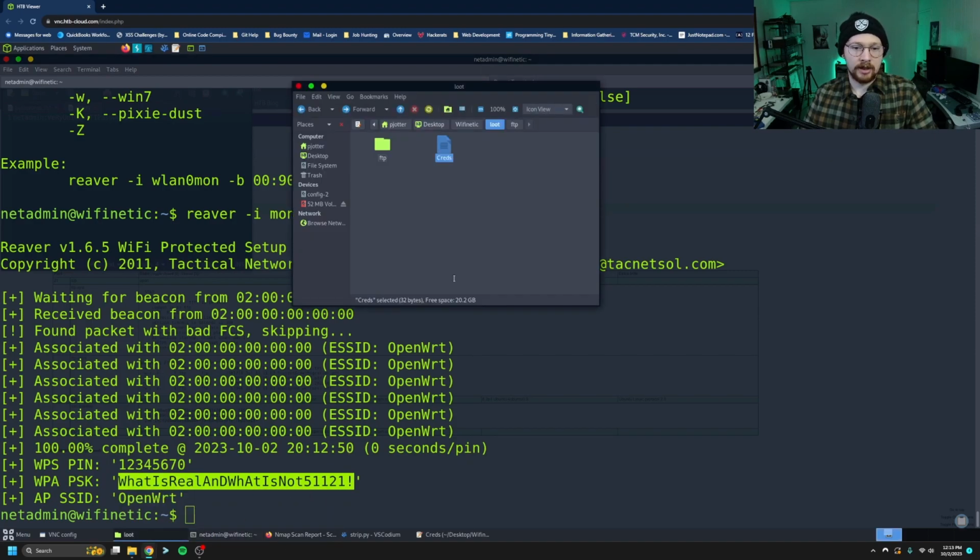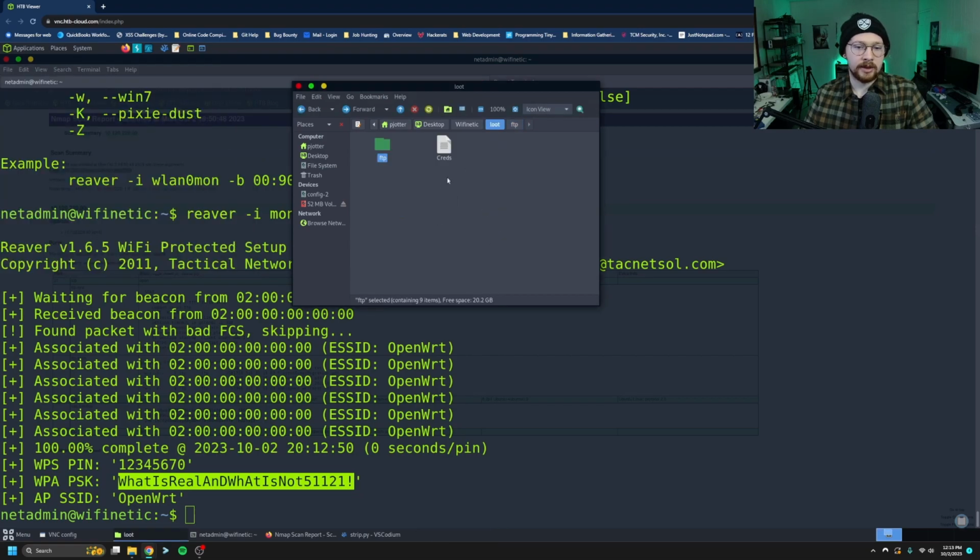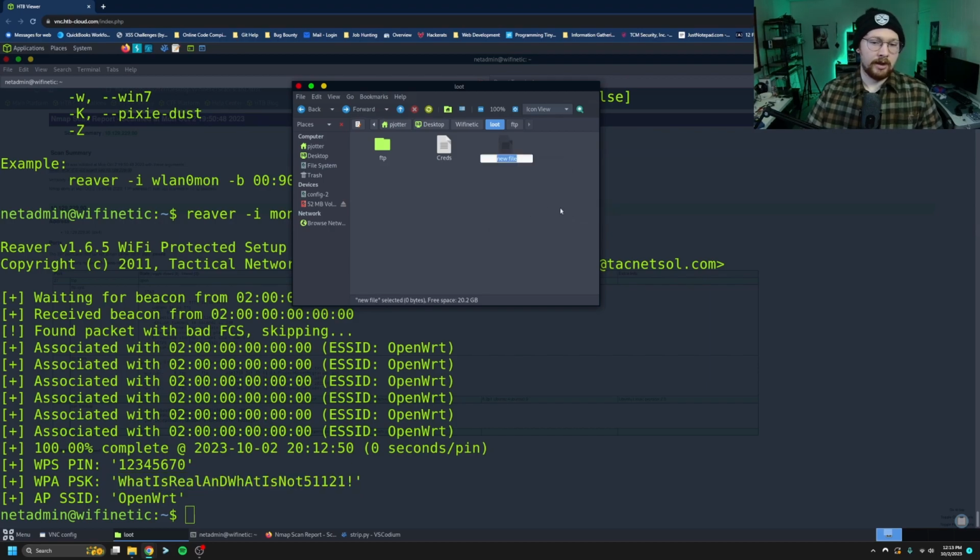So let's go ahead and go back to our, let's see, our password list. Nah, I'm not going to do the password list. Let's create a document here, empty file. And we'll call that Open PSK.